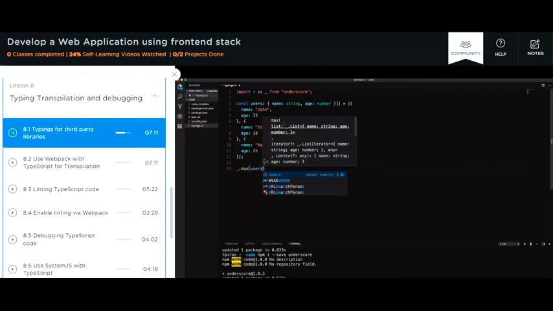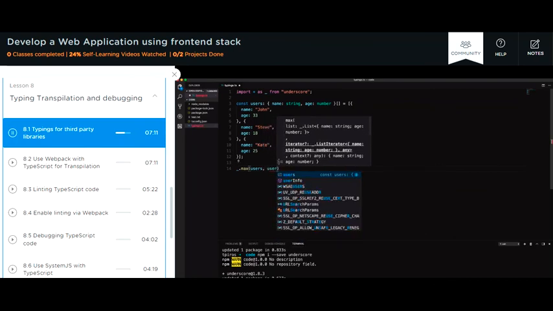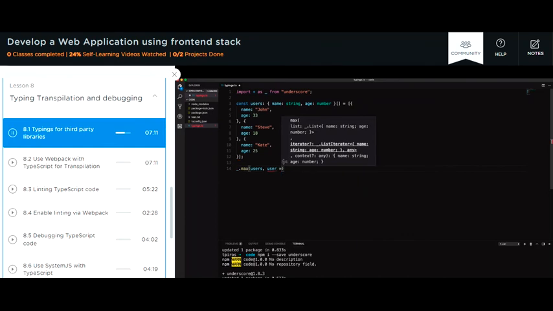And you can see that Visual Studio Code can give us some hints as well. So I can see that maximum list, and I have a list here for my users that I have specified. So name, string, age, number, so it understands these data types. And I'm going to pass in this callback function here and users.age. So I'm going to get the entry from my users array where the user's age is the greatest. So that's what this max function does.